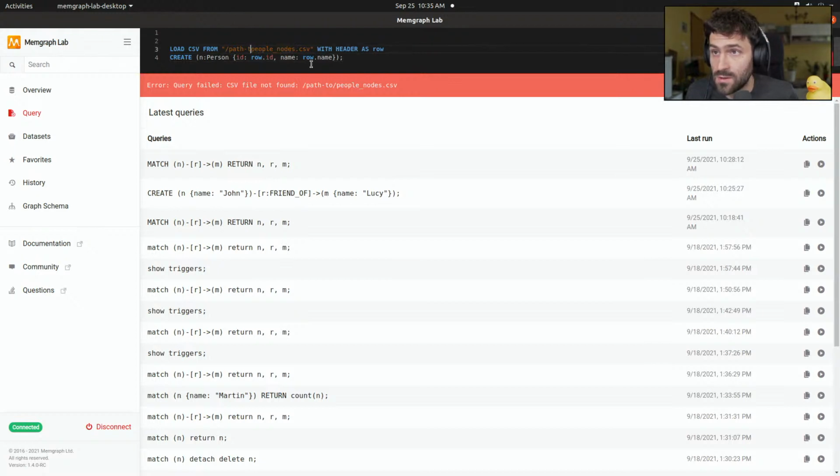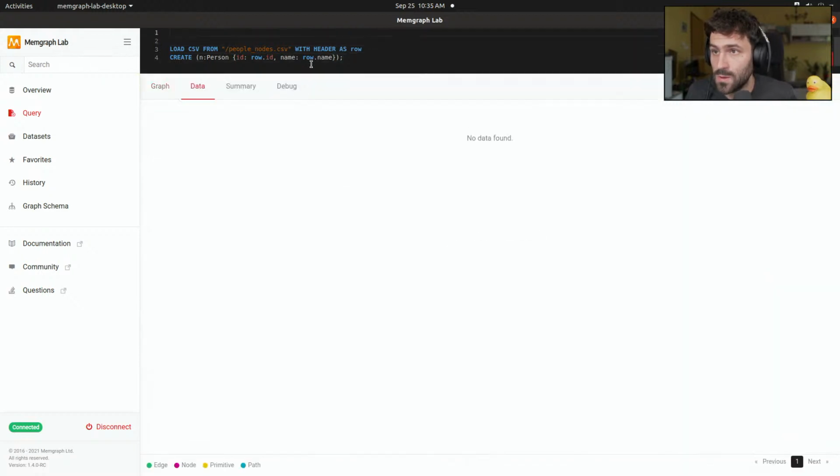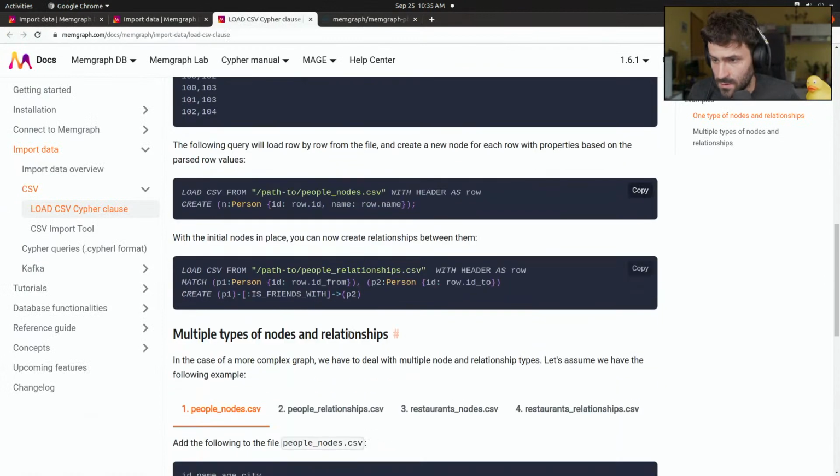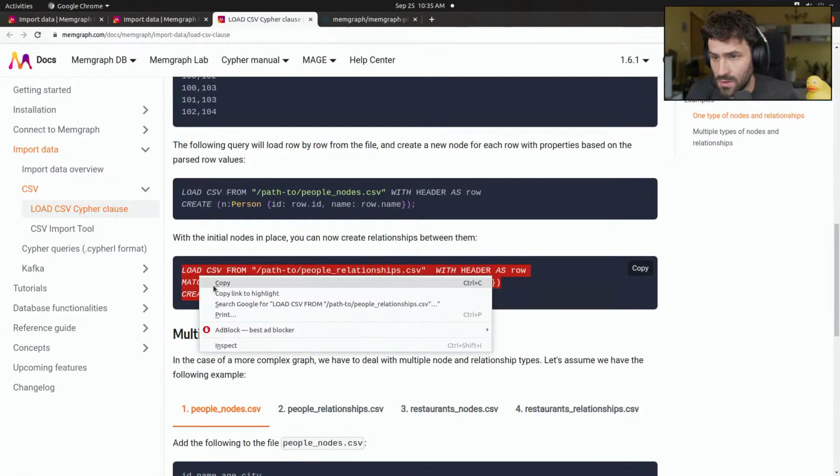And that's inside the root folder. I think this query now should work. If we run this command, boom, amazing. So we have these 5 nodes in there, which is great. Let's do edges now. The query is this one here.